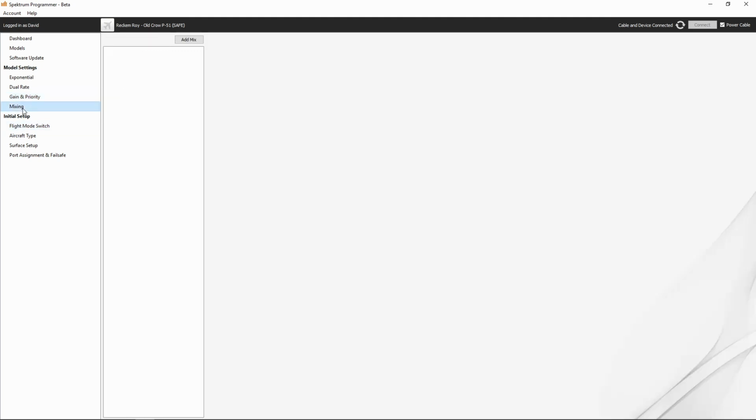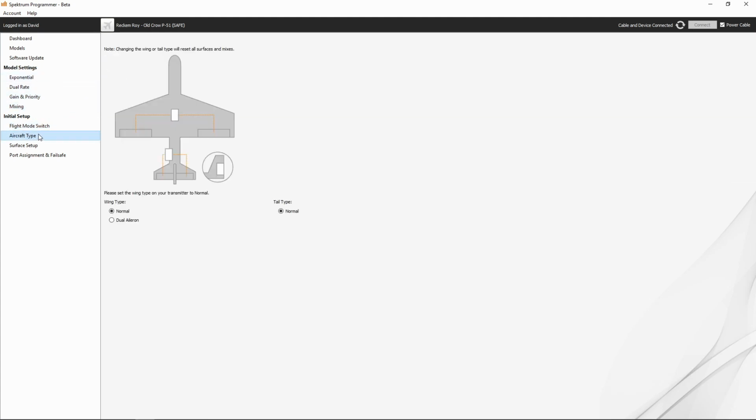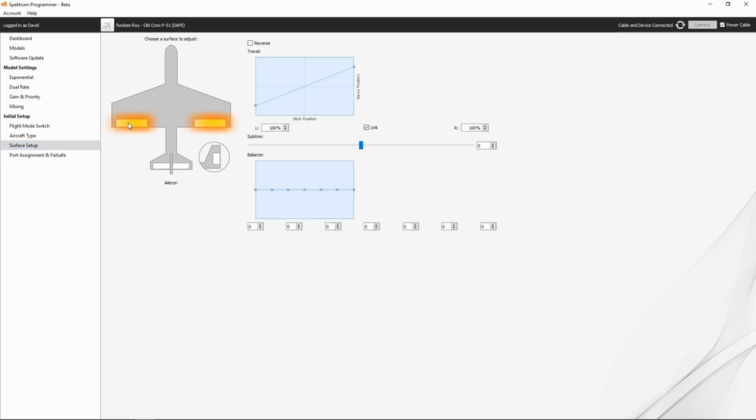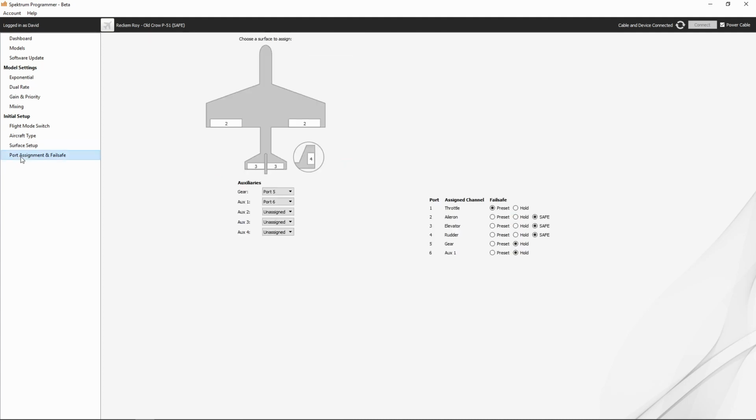We don't set up any mixing here for now. The flight mode switch is set up for aux2. The aircraft type is set to normal with a normal tail. The surface setup is all set by defaults for now. This will be something we would change after we get it installed in the airplane and start correcting for control surface travel and things like that.